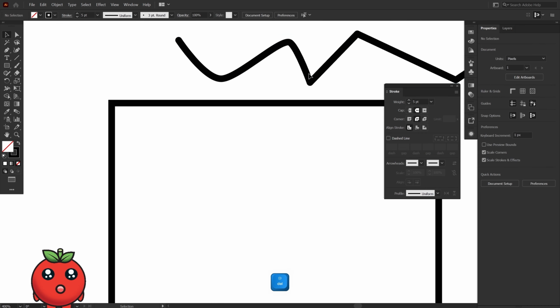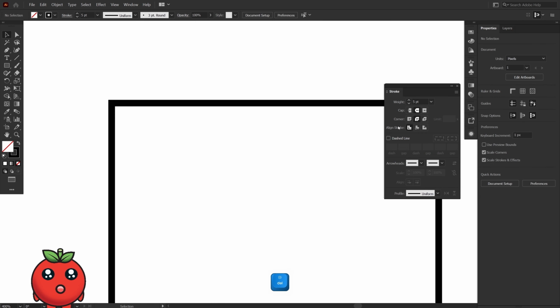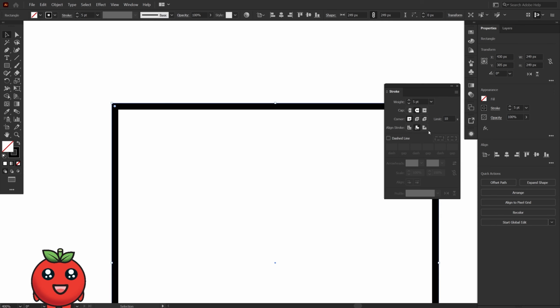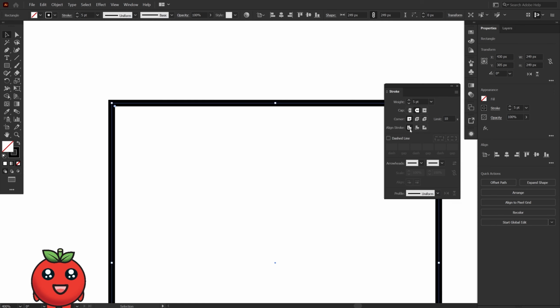So this was corners, and after that we have align stroke. Align stroke is very easy, and it tells us how you would align your stroke with your created rectangle. This blue path you can see here is the center line. If I change the alignment of the stroke, it can be inside this line, outside this line, or in the center of this line. This is how you arrange the alignment of the stroke with your line, and it will only work in closed shapes, and it also has its limitations and uses.